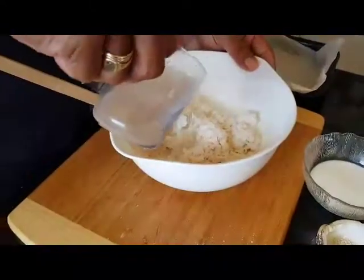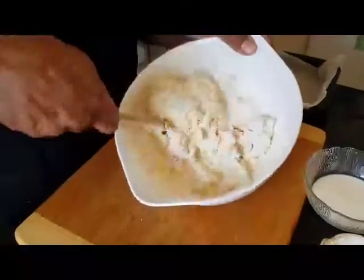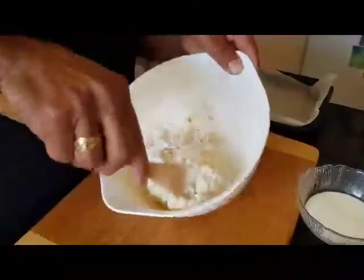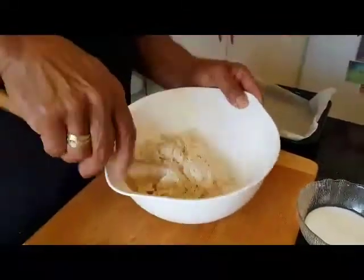We're well over halfway to actually finishing off the dough. That will go into the oven. Now the oven is on 180 degrees. Please turn the oven on at least half an hour before you start, and bring it together. Okay, now we've got that consistency.